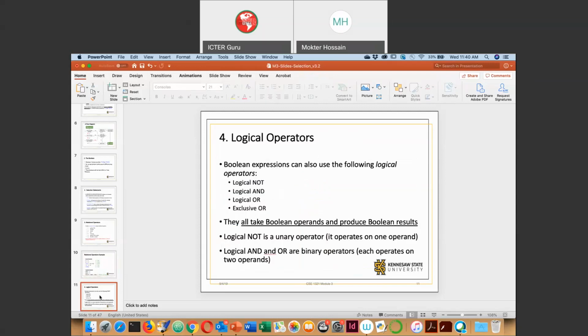Okay, there is another kind of operators that are essential, called logical operators. Logical operators are related to logic circuits. Is anyone here familiar with logic circuits? If you are taking any course on electronics or electricity, you should be familiar with it.